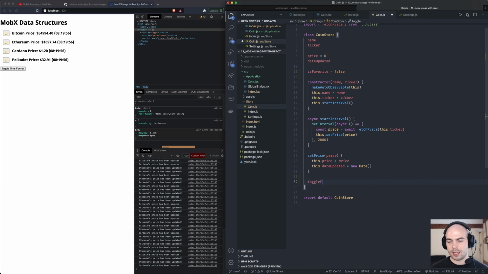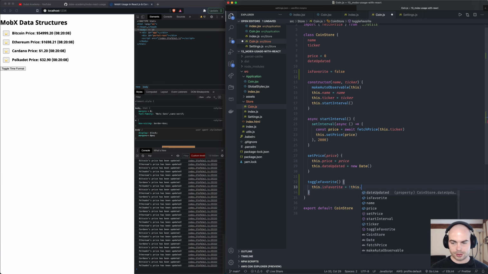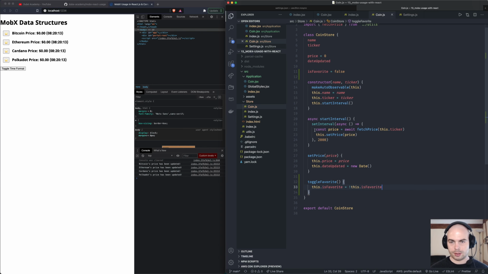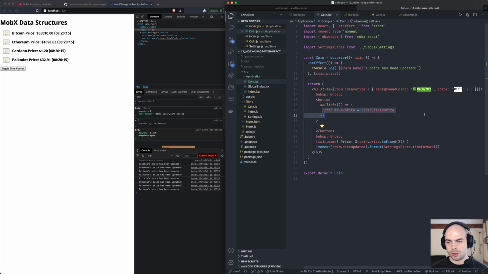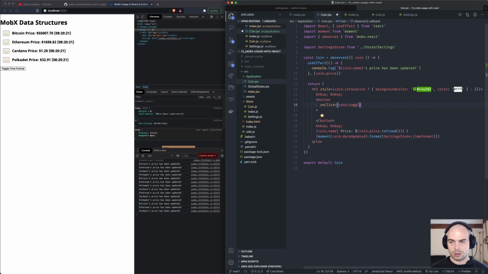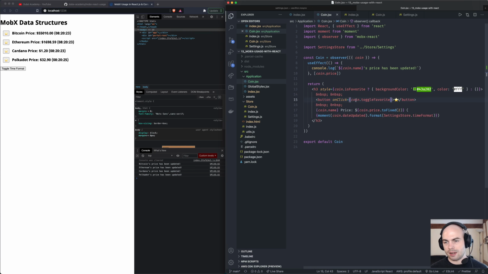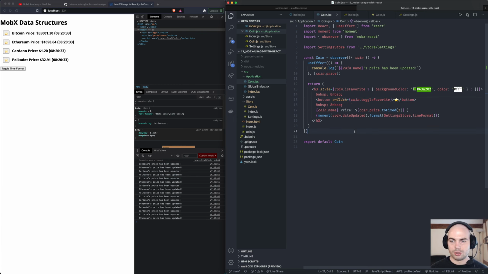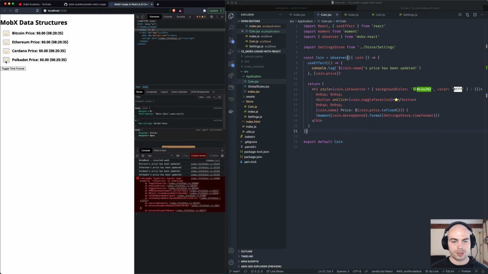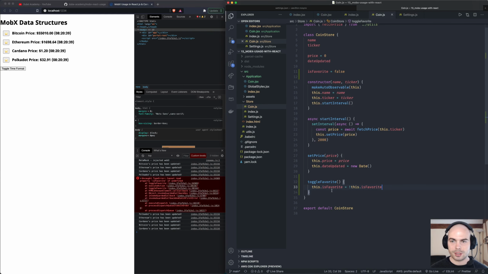So I'm gonna create that toggleFavorite, right? It's just gonna be a class method, and then I'm just gonna say this.isFavorite is !this.isFavorite, and yeah, this way you keep your components clean. Another advantage is to toggleFavorite, you don't have to create an inline function, which is slightly more performant, right? It's not breaking anything, but yeah, it's just nicer to not have that in here. Okay, let's see if that still works. That's not working. isFavorite of undefined.